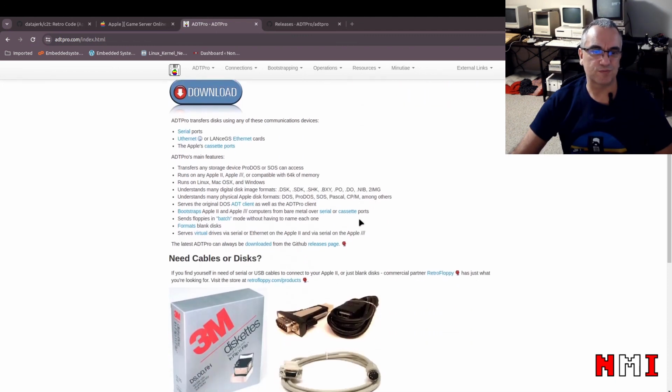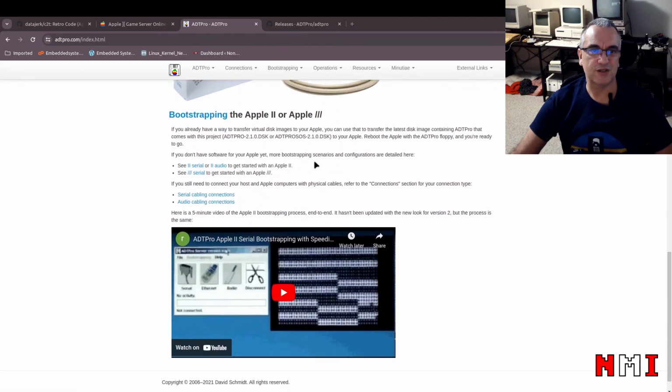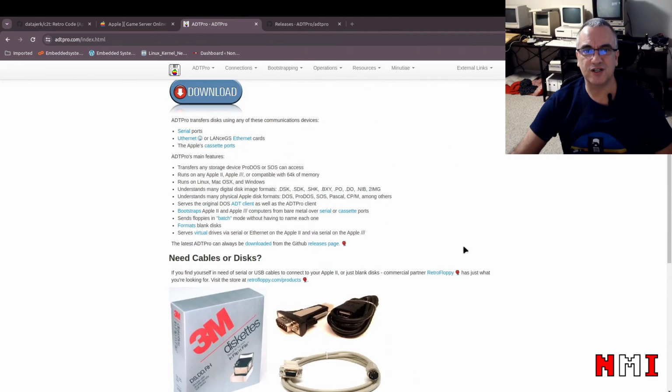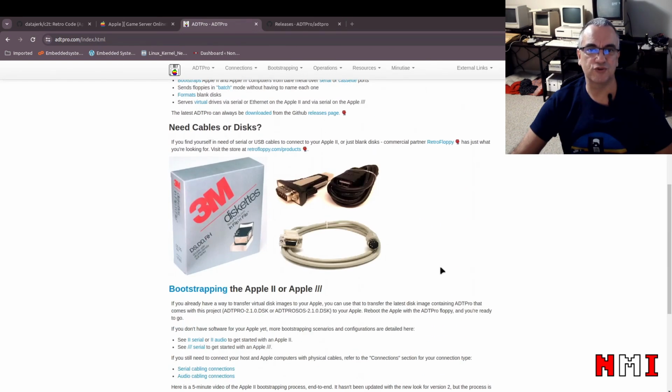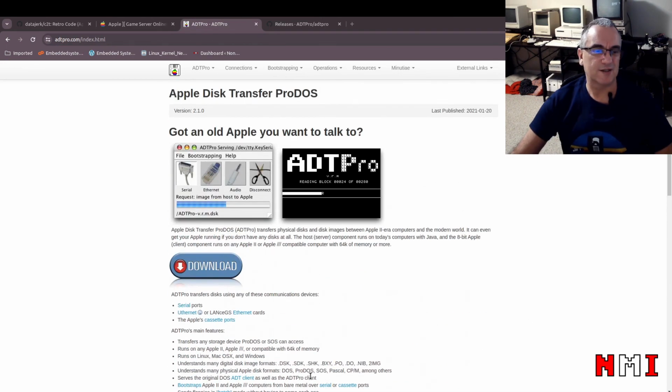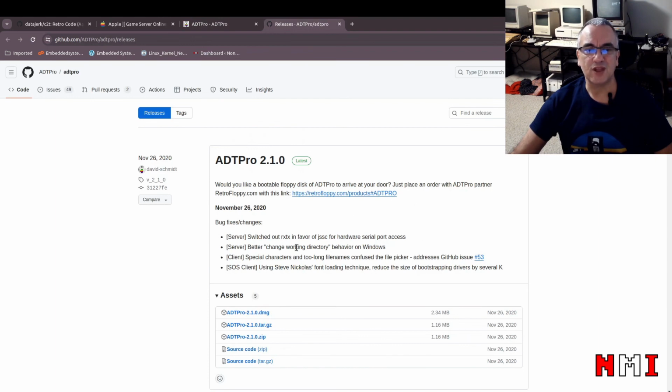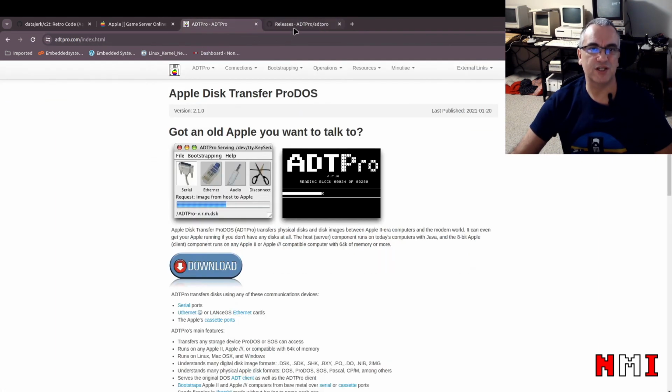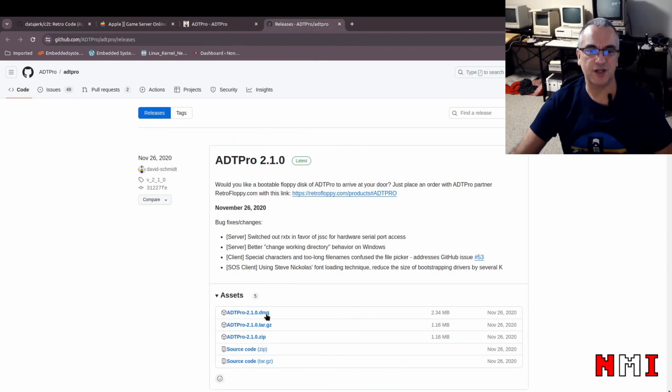Here they have a lot of guides showing how to properly set up everything. In my case here, I went to their GitHub. From their download link here, you land on the GitHub page, and I downloaded the version for Linux.